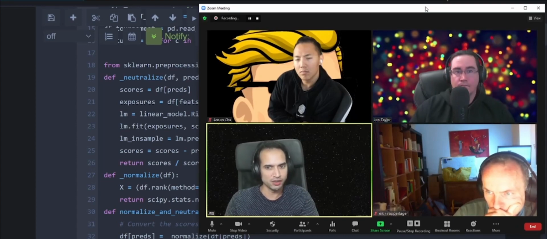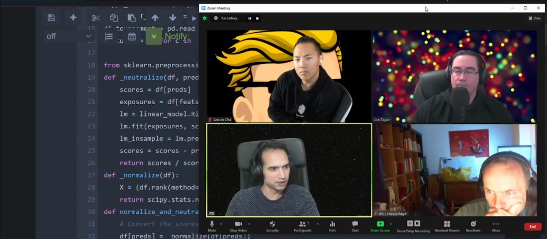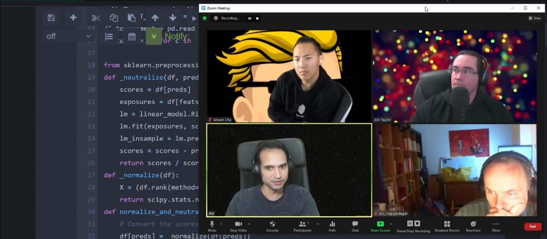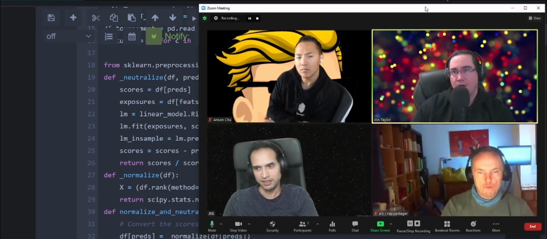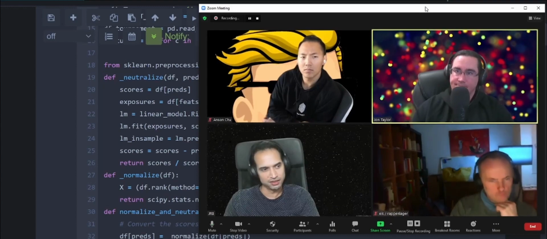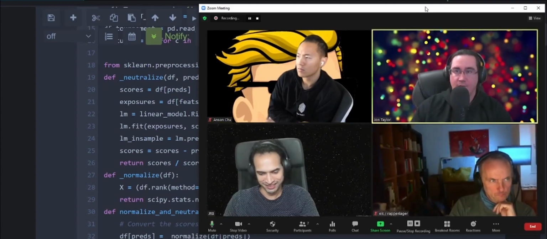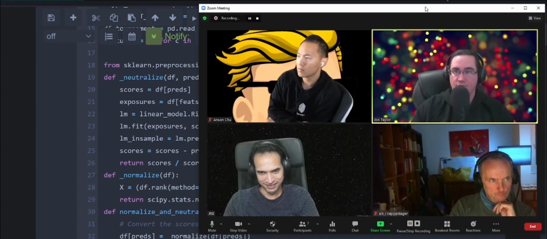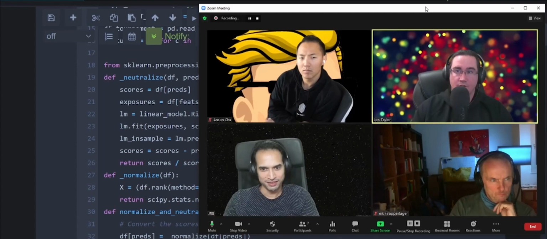So the stronger the regularization is. And yeah, so I don't think we've done any searching here. I may have tinkered with it a little bit, but when I saw Numerai sharp go up, I said, okay, that looks good. I didn't want to go through and try to optimize it because that wasn't really the purpose of today's stream. Today's stream is just simply to give people a framework to look at and try on their own.